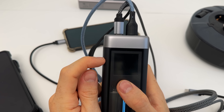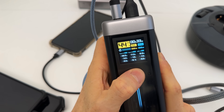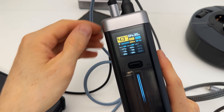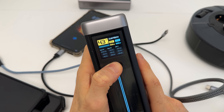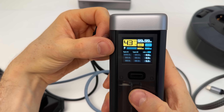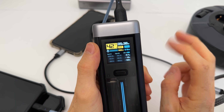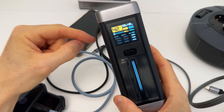Pressing and holding will reset the power bank. There's a mode where it slowly scales up — interesting to see. Back to the regular mode, and with a double press we can go to the safety mode, aka the low current mode, and go back again with another double press. When you turn it off while devices are attached, it will immediately turn on again because it recognizes the connected devices. Unplug all cables and it will stay off. To turn it on again just press the button. So: regular mode, double press for low current mode — it stays on 5 volts, so you can't overvolt devices that don't support fast charging detection.